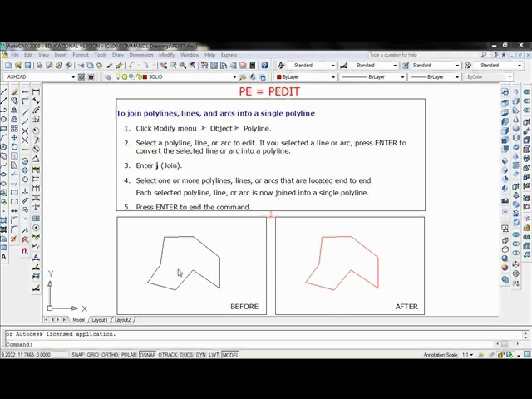So, to begin with, I'm going to activate the command line and type PE enter. It says select a polyline, so I select a line. I'm asked if I want to turn it into a polyline. I say yes, just hit enter. Then I want to type J enter to join. In other words, I want to join to that line, which I just made a polyline, all these other lines. So I select them all and hit enter twice. Now that is a polyline which can be extruded. It's the same with that one.